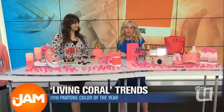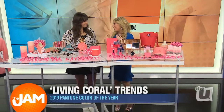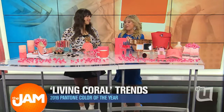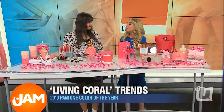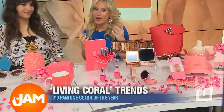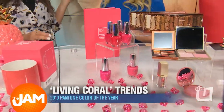Next up we're going to go over here for some beauty. I'm all about the manicure, and if you are too, this is your time to really incorporate that splash of color. OPI has some really beautiful coral shades right now — they're $11, but these are long-lasting shades. If you don't want your nails to chip, this is the polish for you. And those will take you right through spring and summer too.